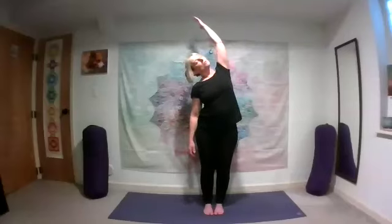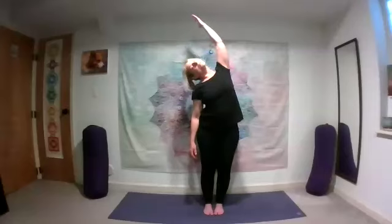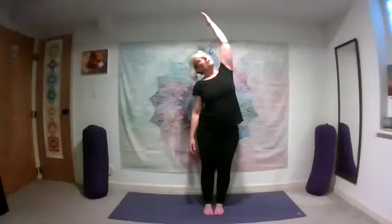Left arm slides down. Right arm reaches over, reaching from the elbow. Left shoulder is soft. Right foot is planted. Belly lifted. Ribs together. Maybe let the head hang. Inhale the arms to the sky. Mountain pose.